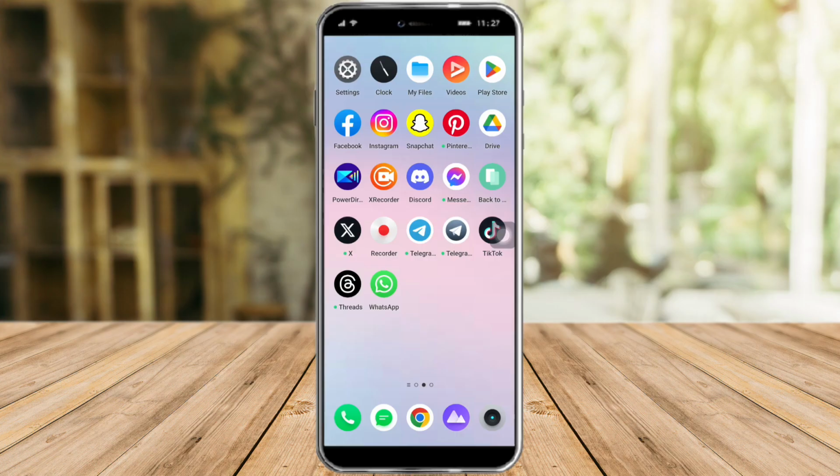How to change Facebook password. Hi guys, so in this video I'll teach you how to change Facebook password. So if you want to learn how it's done, just watch this video until the very end. It's just pretty quick and simple, so let's go.